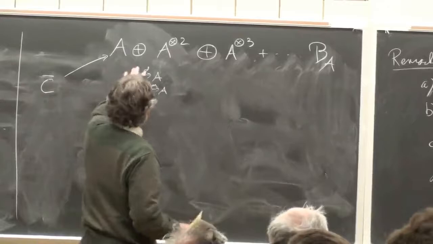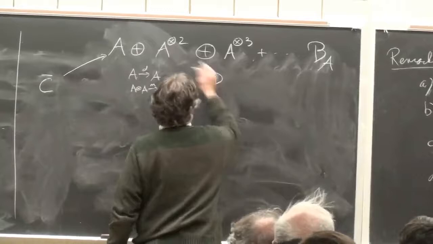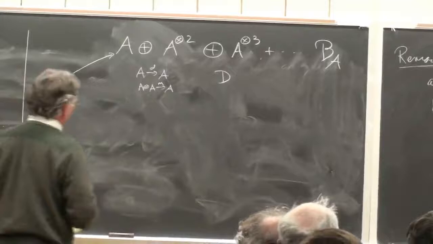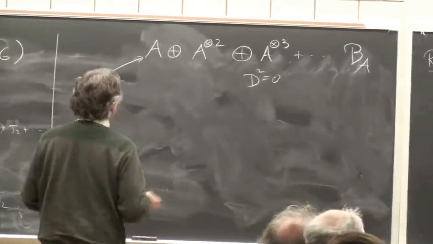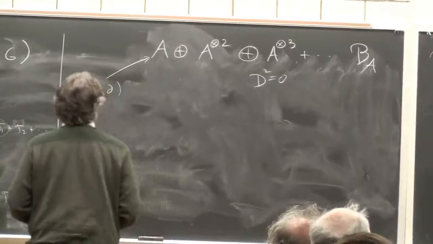And then this entire thing with the shift has the same degree, and the associativity means that the square is zero. So you get a differential graded co-algebra, is what it's called. And D is a co-derivation of square zero. This construction is due to Eilenberg and Mac Lane. Then you can ask, when is this map of co-algebra actually commuting with D? It turns out it commutes with D if and only if this is true.